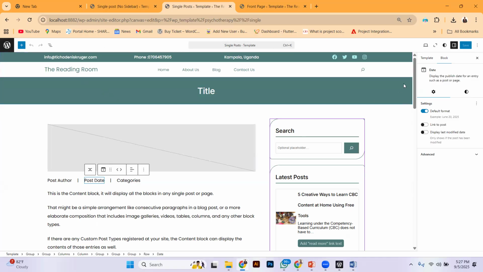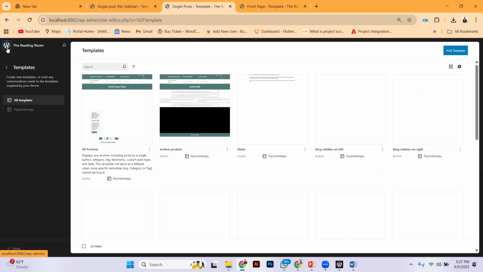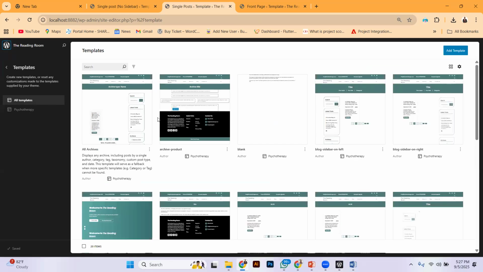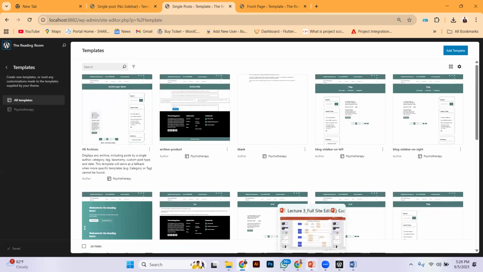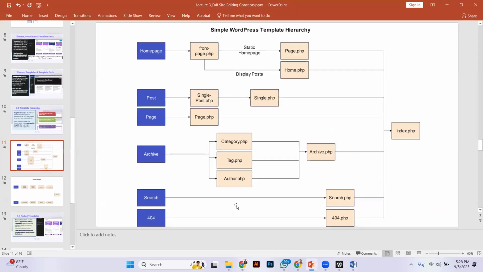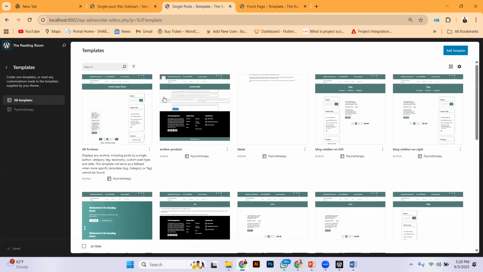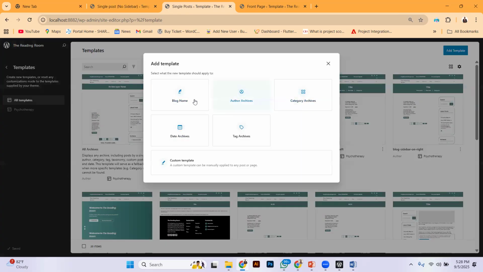Any change you make in the template, always click save and then return to your dashboard to customize other templates accordingly. There are instances when you may not get a template you want. You've known the template that should be there, but you don't get such a template. So to create your own templates, you can always click add template and choose, is it for blog home?